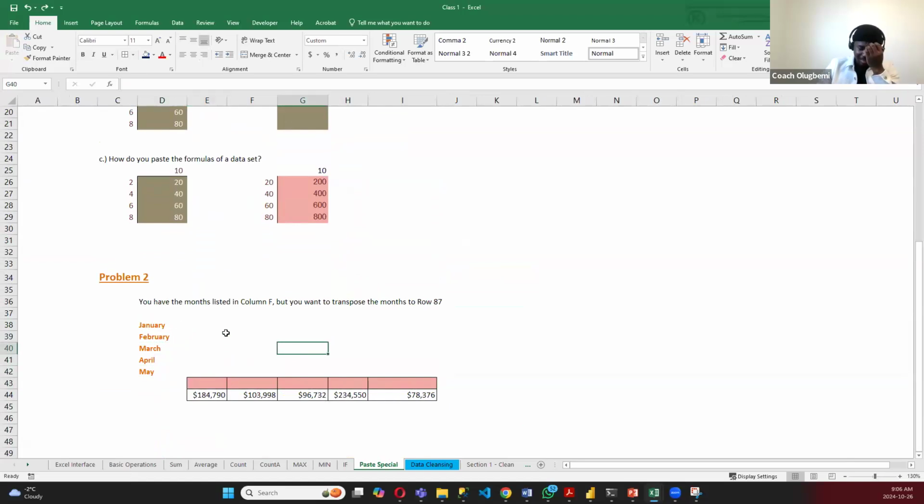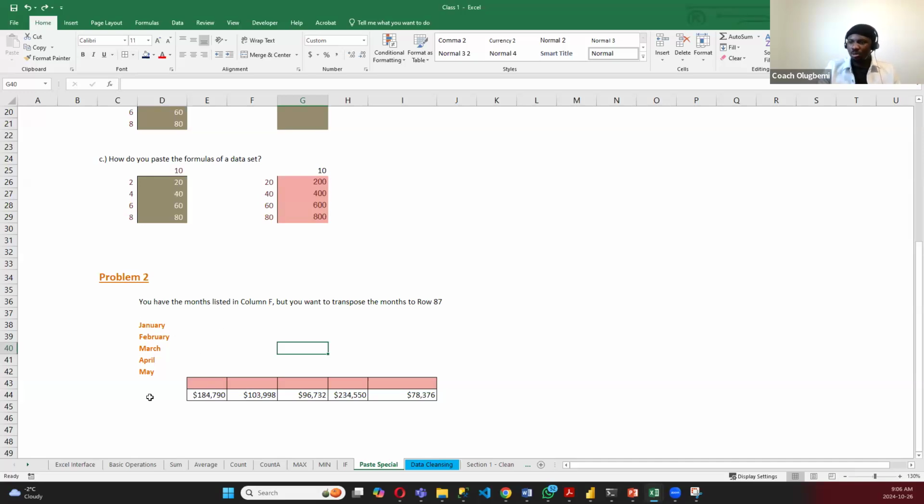Anytime I'm working in Excel and I'm doing something manually, the first question I ask myself is, what if there are 1 million rows? That means there's a shortcut, there's a better way. Sometimes I'll go on Google, but now ChatGPT has made it easier. I can just go on ChatGPT and describe the problem, how can I achieve this? Then ChatGPT will tell me what to do.